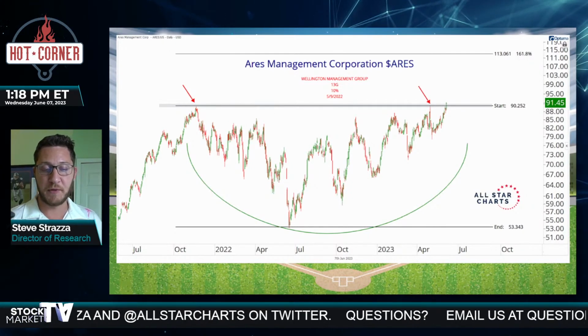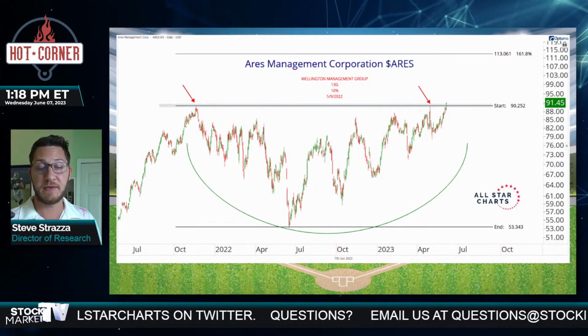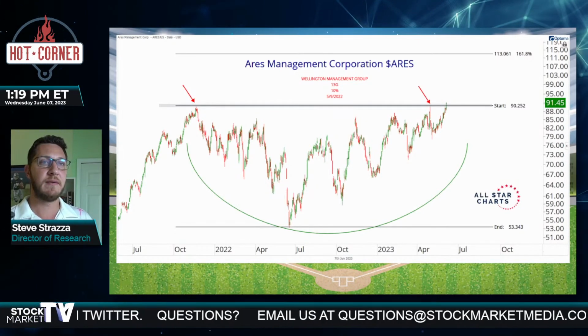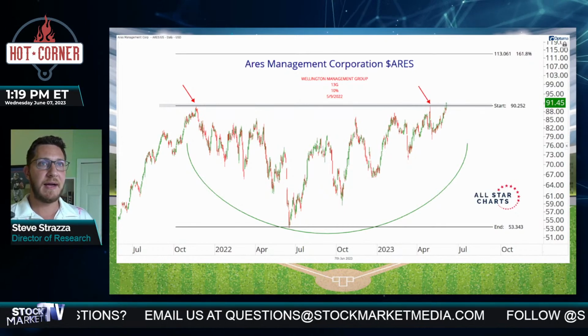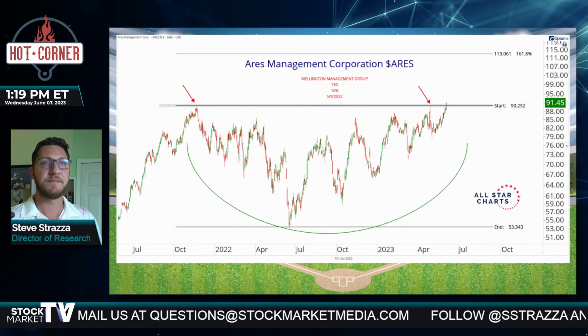So Ares Capital Management, this is an asset manager, 16 billion. So whatever, fits both of those themes. Mid cap-ish stock to us, and it's in the financial space. And you know, I'm getting a lot of people reaching out since last week. There's been a little bit of strength in the banks. What bank should I buy? What bank should I buy? I don't think that's the move. I don't think that's the strategy, right?